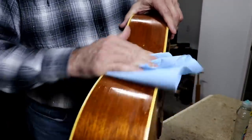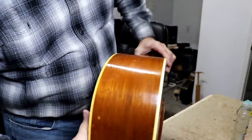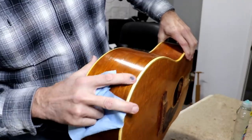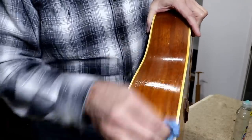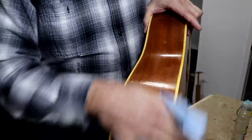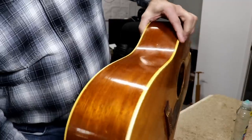And that got rid of about 90% of that. There's a little bit of something right here yet, but I think you can see that it actually did get rid of most of that. Now I think once we buff it, it'll get rid of the rest of it. I'm going to try to clean up this little spot right here. There's a little bit more. I think that'll do it. Again, you don't want to do it too long because you'll milk up your finish, especially on these old cracked up finishes. That looks real good now. I mean, comparatively, it's almost day and night different.